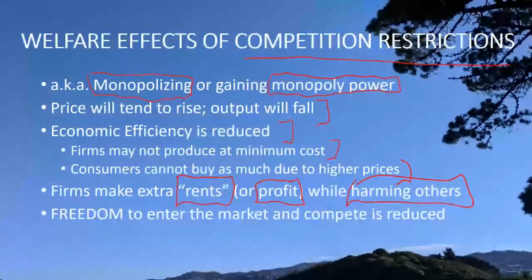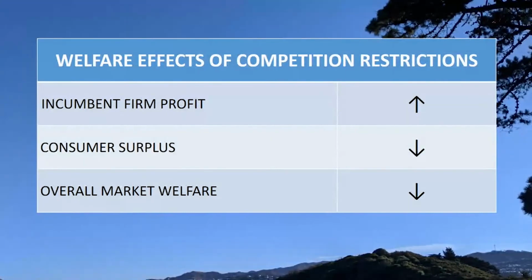The last thing that competition restrictions do is it inhibits freedom. It inhibits the freedom of new firms to come into the marketplace, firms with new ideas, firms that just want to join the bandwagon and make some profits along with the other firms. That freedom is often restricted purposefully, we're going to see, as a result of firms' behavior and government behavior in the marketplace sometimes. Okay, and also consumers have less freedom as well because they're restricted from purchasing what they might have otherwise in a perfectly competitive market, because the prices are going to be higher whenever there is monopoly power in a particular marketplace.